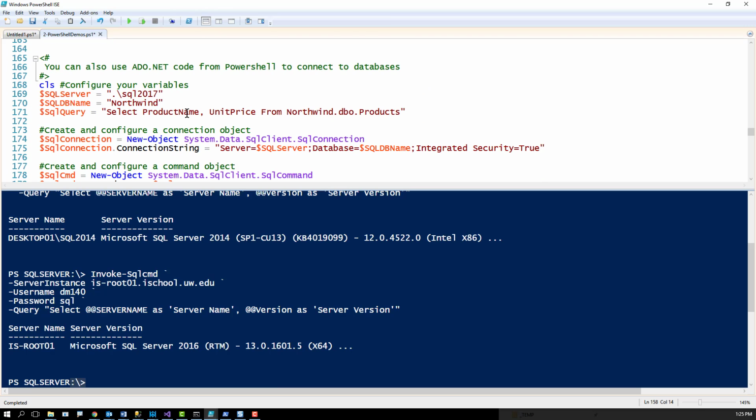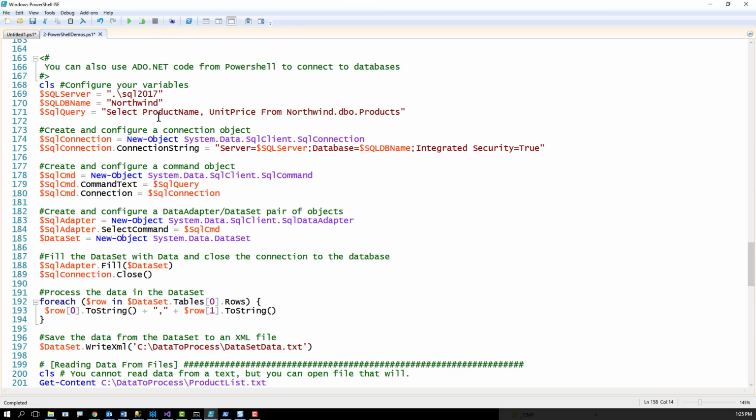One other thing I'd like to show you is how you can use the .NET framework to interact with SQL. Sometimes you want to do something with stored procedures and input and output parameters, and you also want that code to be more usable for other things outside of just Microsoft SQL Server, like connecting to Oracle or DB2 or whatever. Well, in those cases, you can use the .NET framework. Now, I'm going to go ahead and show you how to connect to a SQL Server, but the code would basically be the same thing if I was connecting to Oracle or some other software.